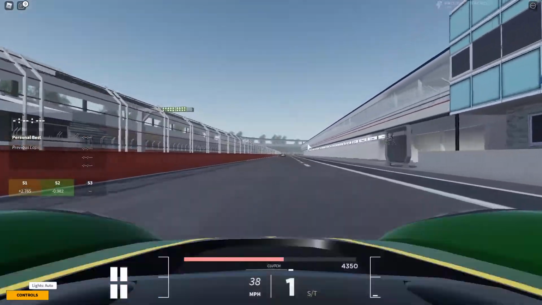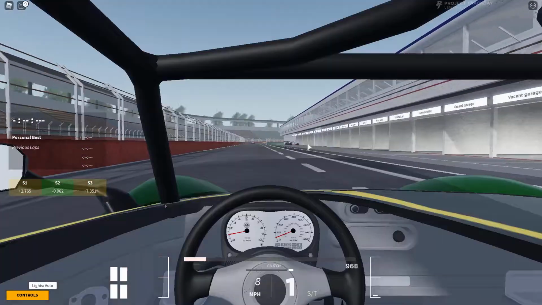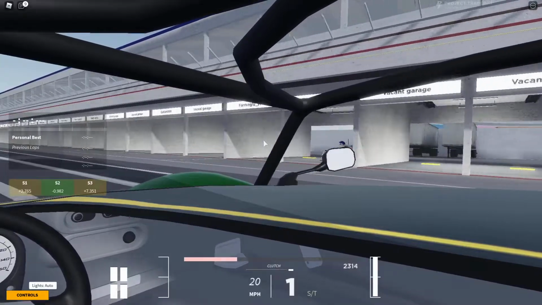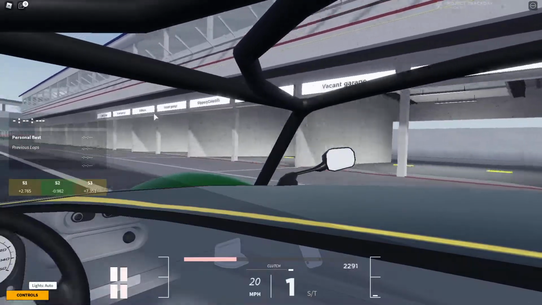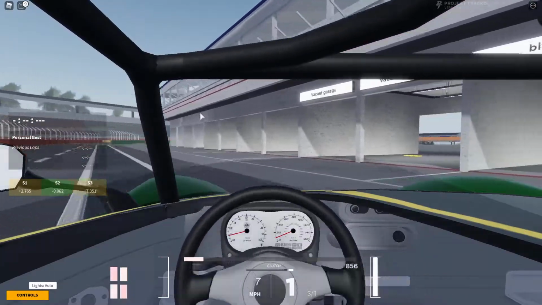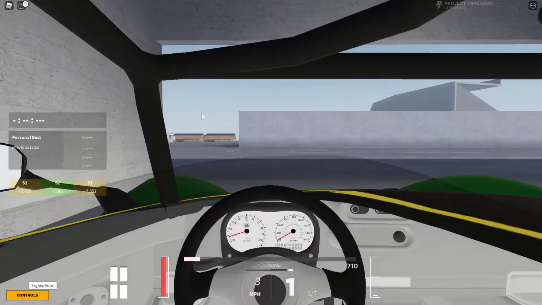So I need to look to the right now for my pit box, and yes, there are pit boxes in this game. I need to look for my one. So where am I? I probably missed it by now. Oh, there I am. Block rules. That's my Roblox account. I need to change the name to Mad Chili. I really should.